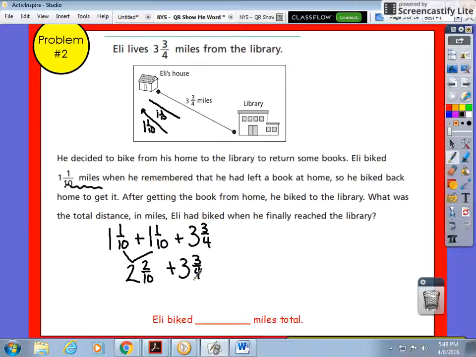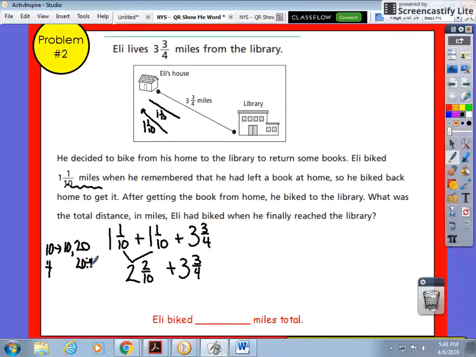This is where I'm going to have to find that common denominator. So I'm going to look at my 10 and I'm going to look at my 4. And remember, I want to find the lowest common number. I'm going to count by 10, find my multiples of 10, and then check to see if each one will work with 4. 10's the bigger number, so I'll just check with that. The first multiple is 10, and 10 divided by 4 is not a whole number. My next multiple is 20, and 20 does work with 4 because 20 divided by 4 is 5. So now I found my least common denominator.